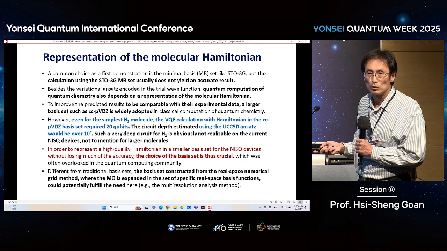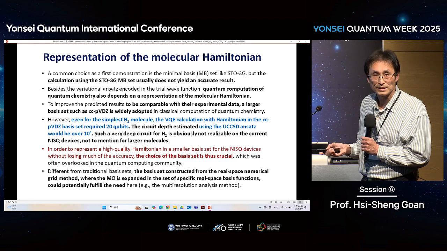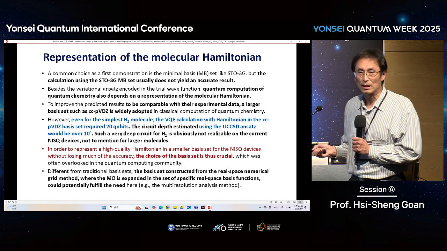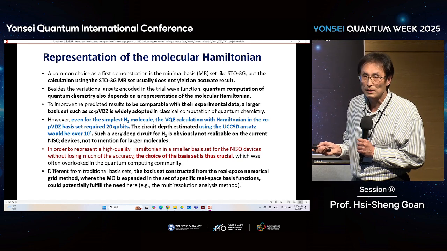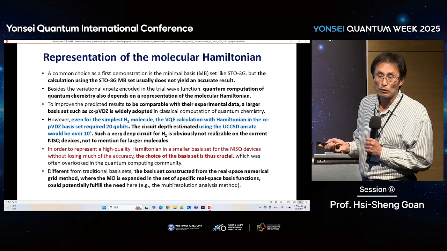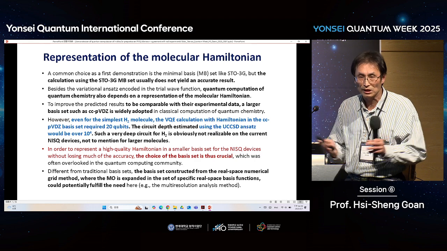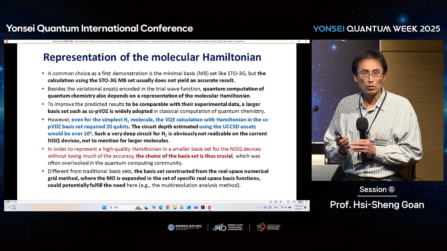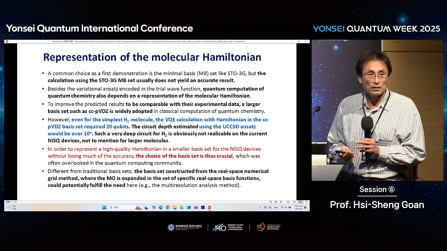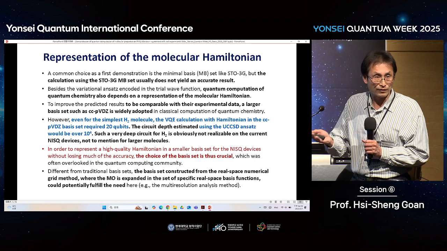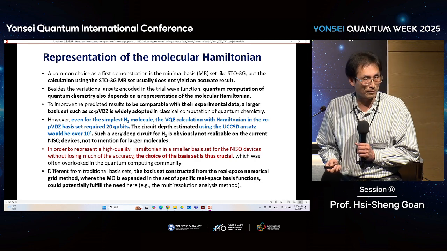So the answer would be, we probably should use another basis set rather than Gaussian orbital. Why does the traditional quantum chemistry community want to use Gaussian orbital? Because classical computers need to do integration quite often. Then a Gaussian orbital can give you the analytic result for integration and also differentiation. So they can do it very efficiently on classical computing.